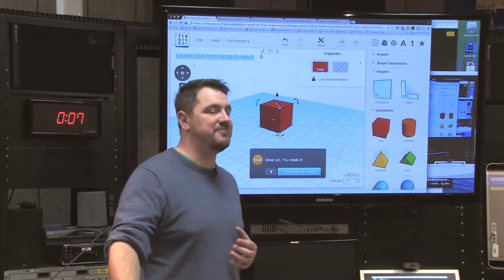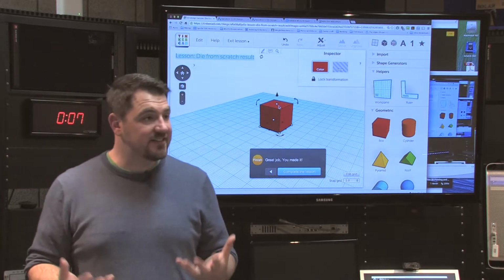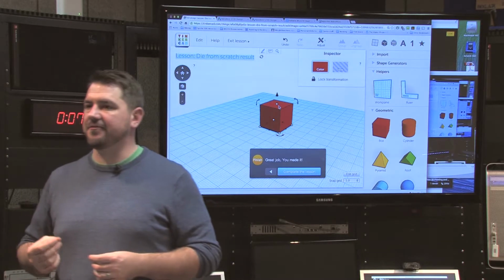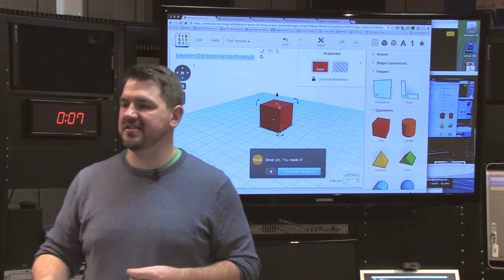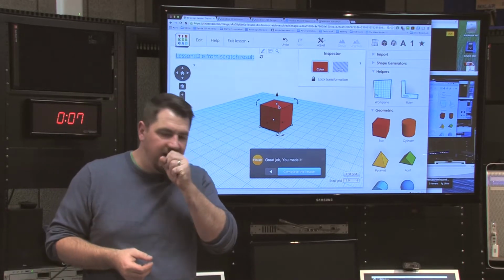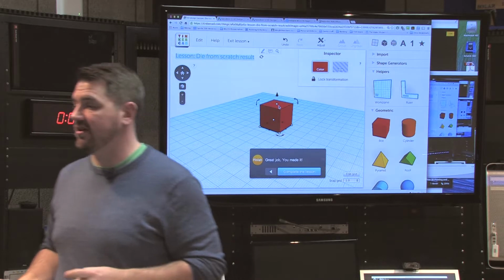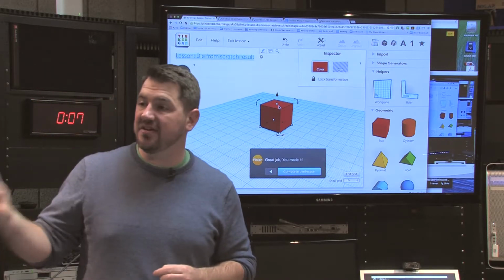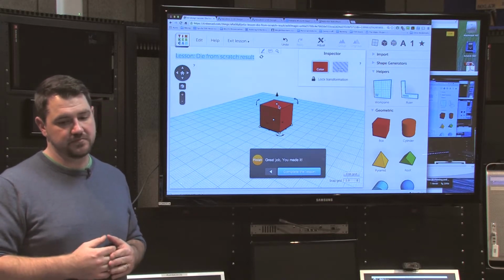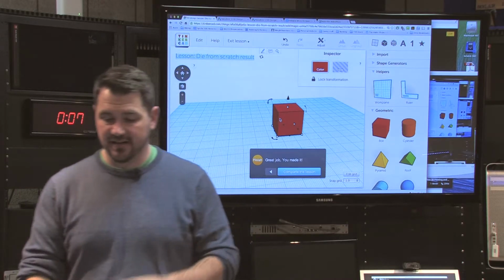So when your students create objects, having them learn a new 3D digital tool is great. But that's not why you're doing it, okay? You're doing it for multiple reasons. One of those reasons is physically working with the object, understanding how things work, getting them to use a different part of their brain and come at a challenge that you've always had in one of your classes from a different angle to see what the results are. That's why we do this. Because when it gets printed out, that's where the real learning happens, I think.